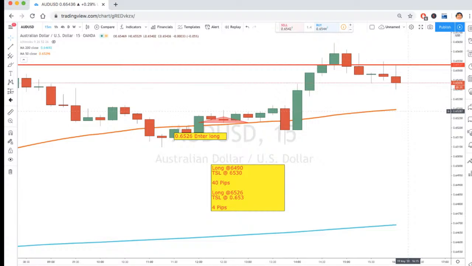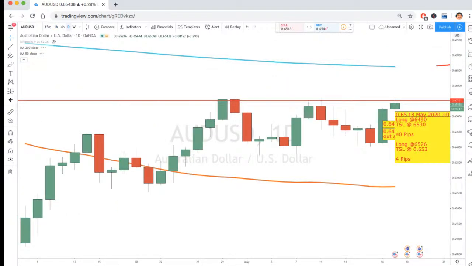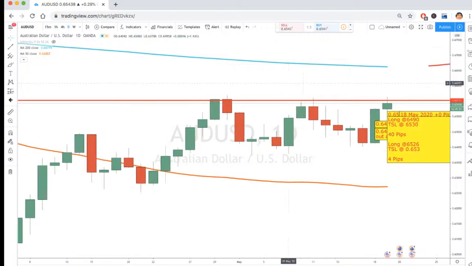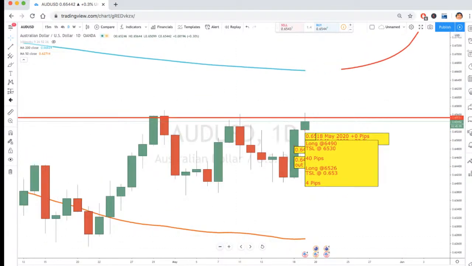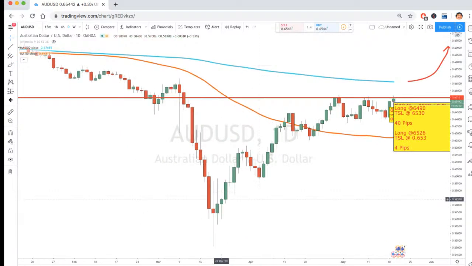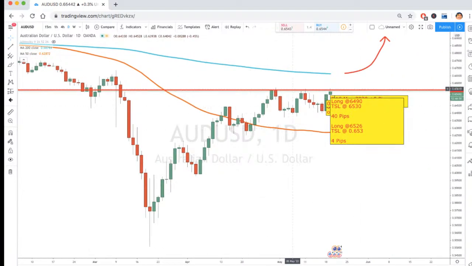Okay, I'm back. So we are taking profit at 6530 on the orange 50-day moving average over here. If price doesn't hold up, then I don't see a point because we are counter trend on this trade. This is a downtrend. Price is stopping out on the resistance line. It didn't go above.